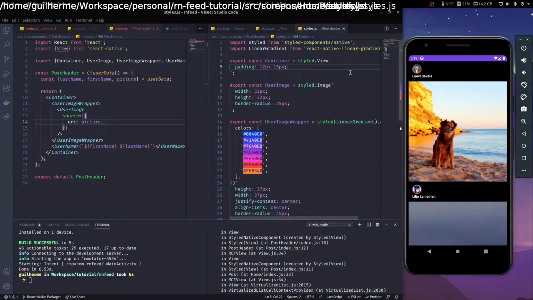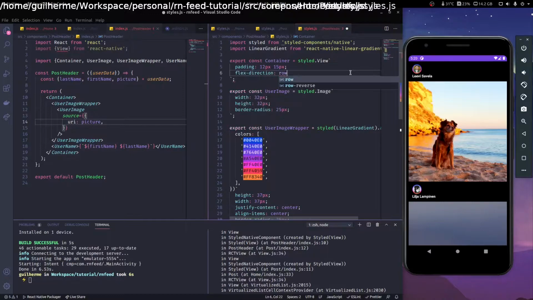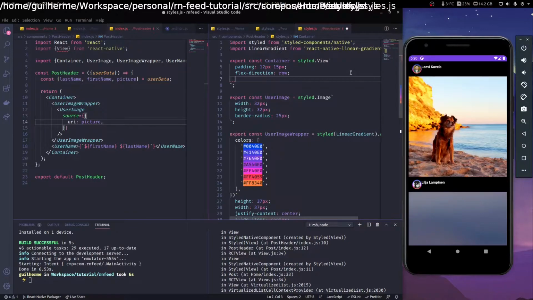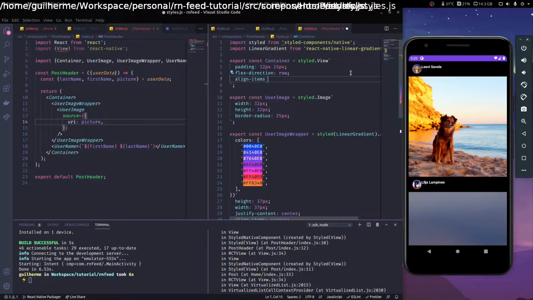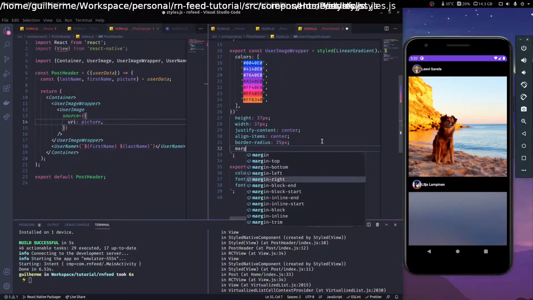Now in our container, let's say its flex direction is row. Okay, and now let's align our items. Good. Just one thing, let's apply some margin here to the right.